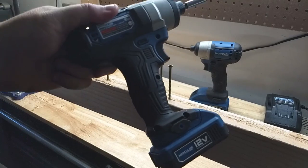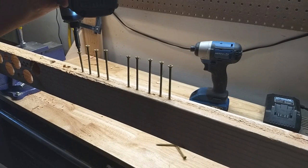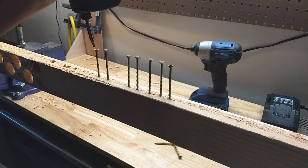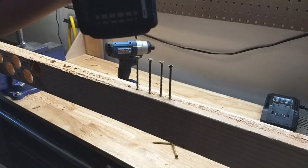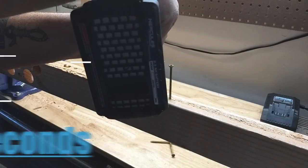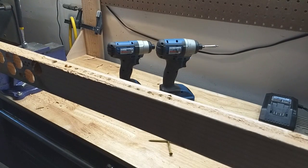All right, test time. Here we go. We're going to do 5 with the 12 volt, then we're going to do 5 with the 20 volt. There you go. I mean, no surprise there. Again, you got a third more power in the 20 volt, so it's going to be about a third faster.